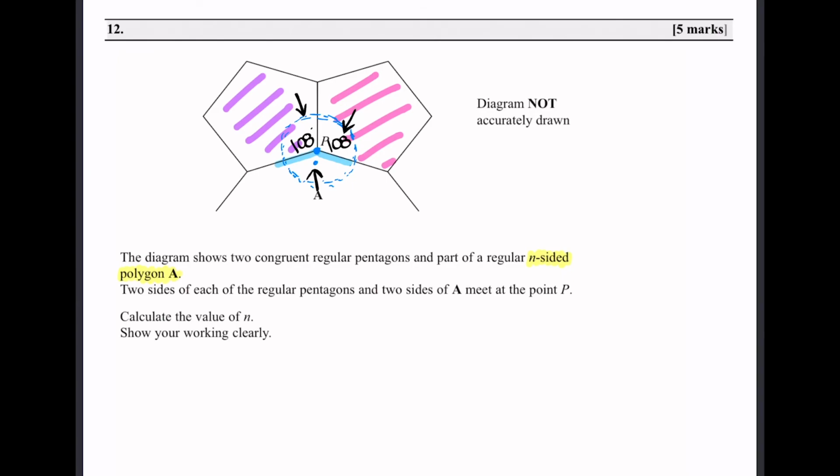Once I've determined the interior angle, then I will be able to say, all right, if I have this interior angle over here and I were to extend this blue line over here, then I would be able to determine this exterior angle. And if I were to determine that exterior angle, then I'd be able to use my formula to determine how many sides this polygon has. But I'm going to do it step by step. So the first thing I'm going to acknowledge is that I have those 2 interior angles being 108 degrees each.